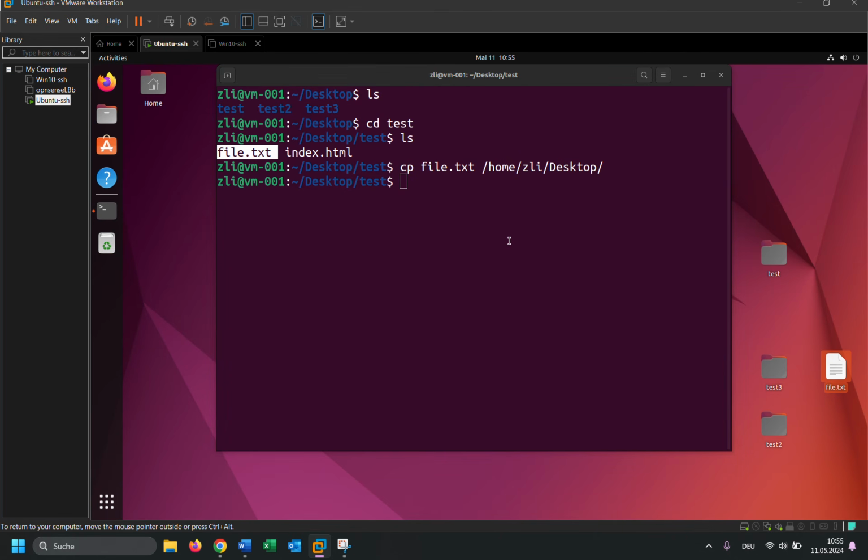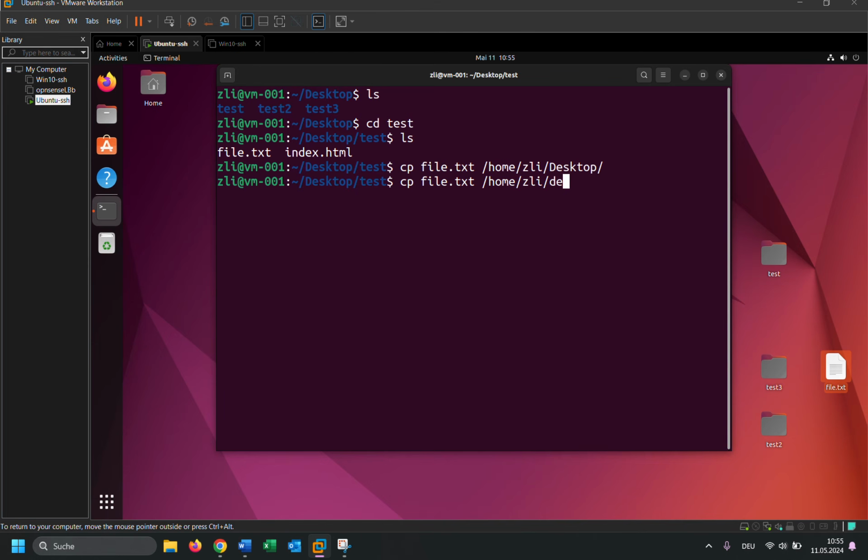As you can see, if you want to copy, for example, file.txt, where you want to copy it, home, in these directories, desktop, it is case sensitive, and I want to copy into the test3 folder. Let's go into this folder to see if I have copied this file or not.